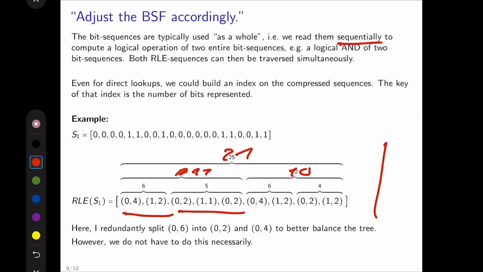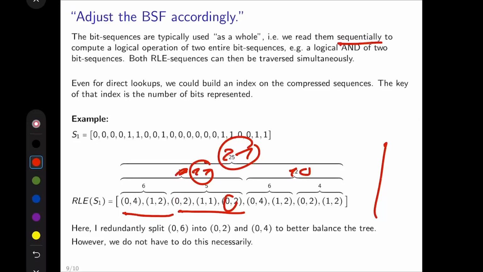And that you could use for an operation like get bit at position number 10. Then you simply do binary search. You start here, 10 is smaller than 21, you go here, because this represents the first 11 bits, and then you go to the right, and you end up here saying, that is the bit I'm actually interested in. That's how you could access such a bit. But that's very untypical. I'm just saying this is how you could do it.